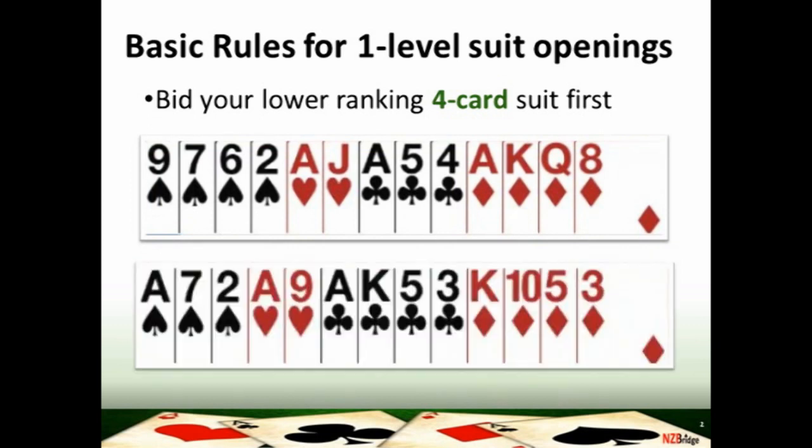On this hand, again, if you count up your high card points, you'll find they come to 18. So you can definitely open the bidding. Here, again, you have 2 4-card suits. So how would you be opening the bidding here? Well, your 2 4-card suits are the minors, clubs and diamonds. Remember the rule, bottoms up. So the lower ranked of those 2 suits is the club suit. So your opening bid would be 1 club.